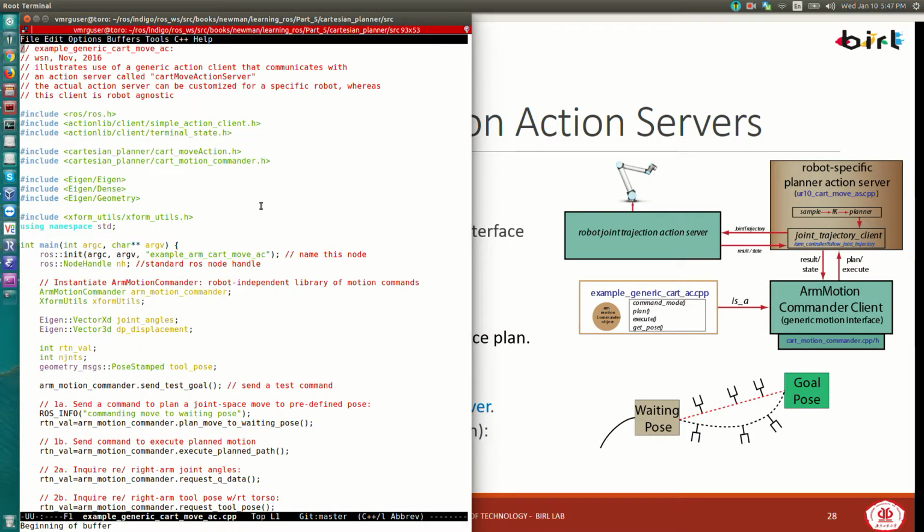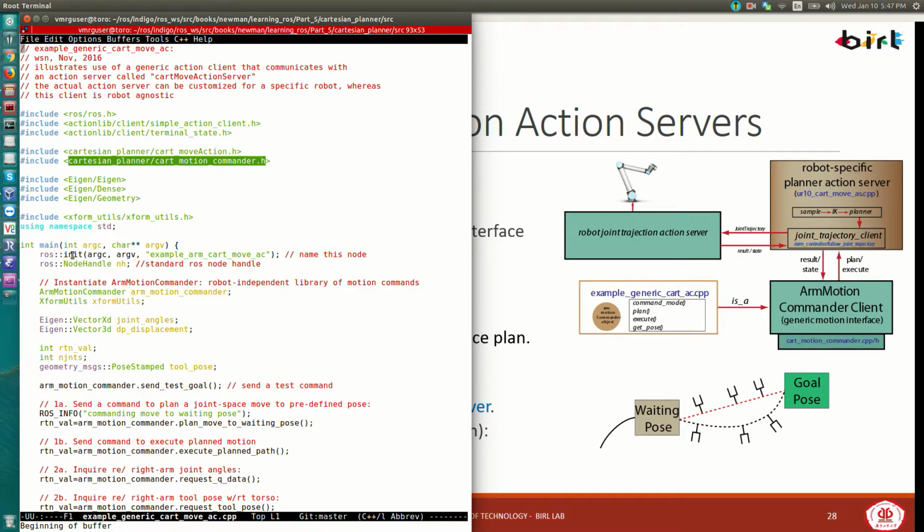Okay, so here we have the example generic Cartesian moving action client. This is the high-level callable function. And here we have a simple action client. We have the Cartesian planner message, and also the header file of the class that we're going to call.